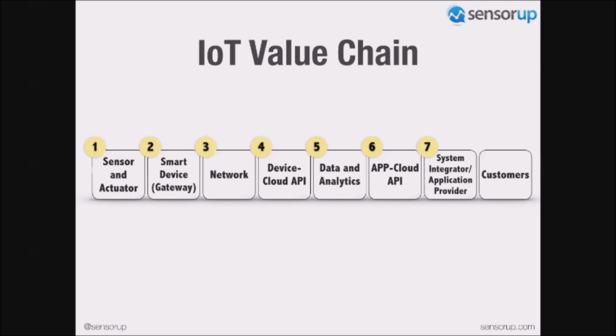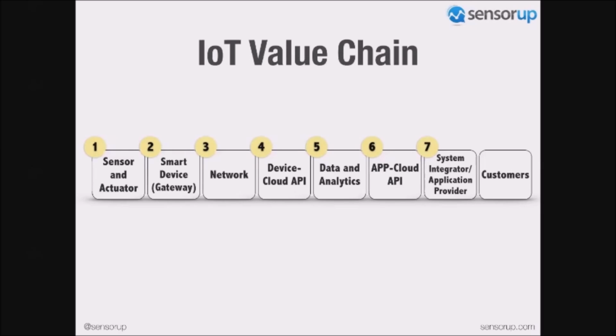Then you need to connect your sensor to a smart device or a gateway. This gateway has power and more computing power, so that it can connect to the network. So: sensor, gateway, and then finally you need to connect to the network. The network can be a local network or a wide area network, but eventually the goal is to connect the local data and upload to the cloud through several levels of networks. It could be Wi-Fi, Bluetooth, Zigbee, and eventually it hits the internet.